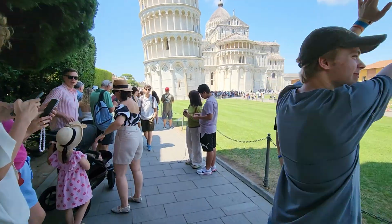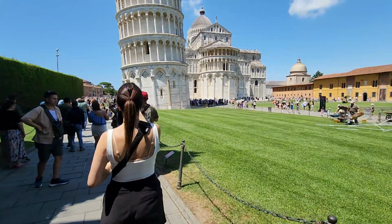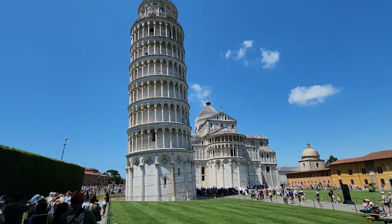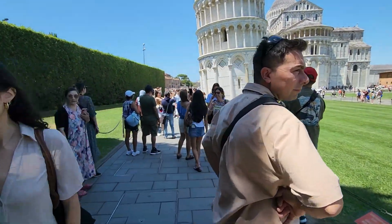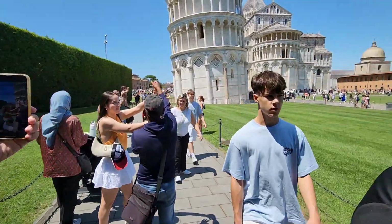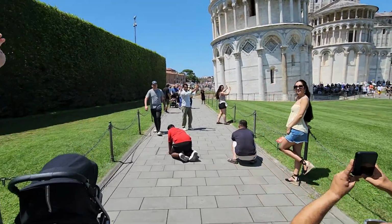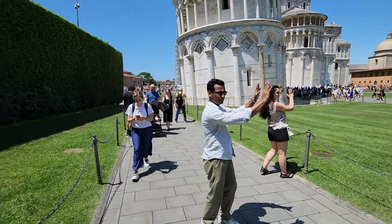All right, we're just coming over the other side now. I think the sun's more on our side here. It looks super clean, look at that. You can really see how much it leans there. It looks way more than 4 degrees though, I don't know. All right, so we're just coming through here. I thought there'd be another entrance on this side or something. Oh, well, that's extra posture fixing there. It's a pro tower lean. Got some floor photography there.